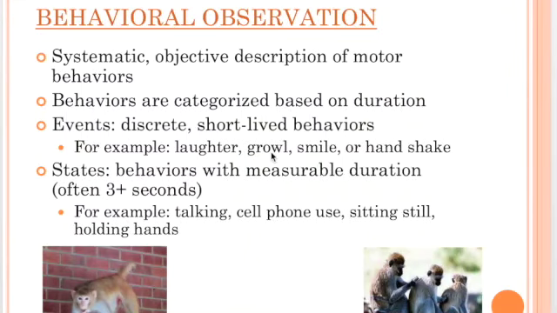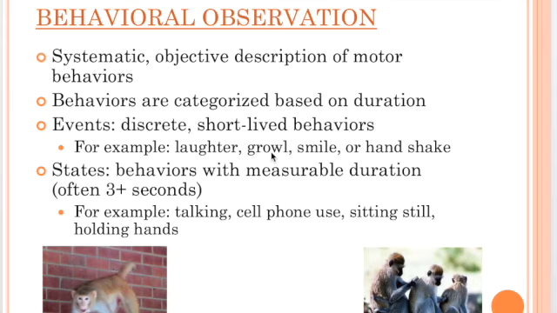Good morning, everyone. So today we're going to talk about behavioral observation and how it allows us to collect data about participants, whether they're human or non-human animals. Behavioral observation is defined as the systematic, objective description of any kind of motor behavior. So this can vary from the simplest of behaviors like eye blinks or finger tapping to more complex social behaviors such as language, communication between organisms, social behavior such as grooming, as you can see here in the images.